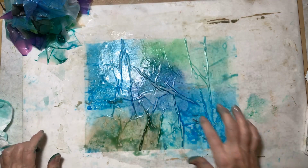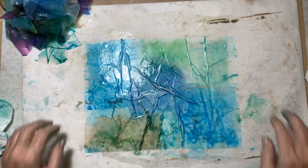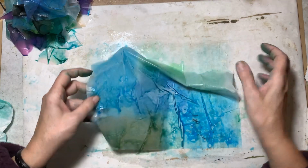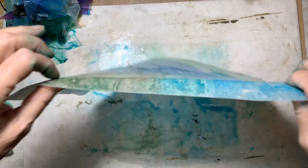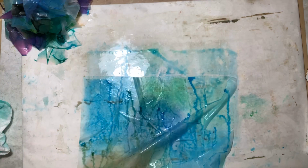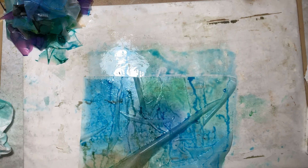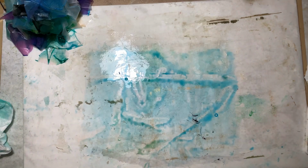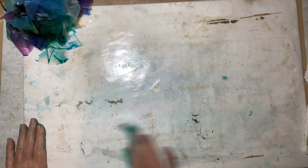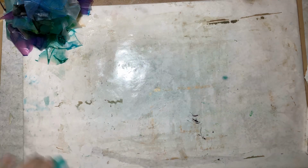Okay, I think that's all of it. Yeah. So I like that. I'm going to let that brown run down into the other colors and tone them down a little bit. Okay, let's see. I'm running out of cardboard again. All right. So I'll just show you. I'll do a few with salt on it, show you how that works.